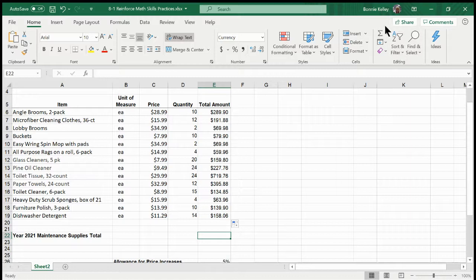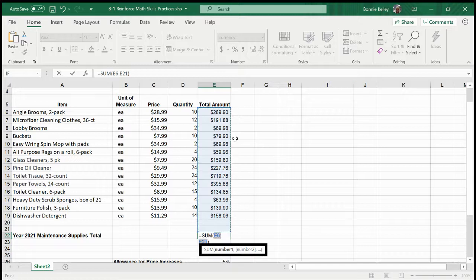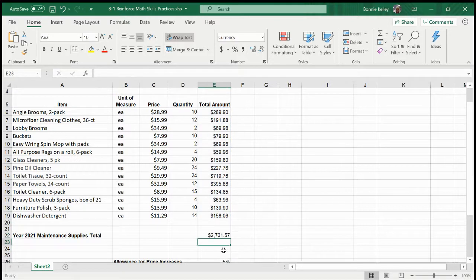Then I would go up to the auto sum button, which is that button right there. And when I do, notice that Excel automatically selects what it thinks that I want to select for this exercise. And it's correct. So I'm going to press enter, and my amount is in the cell.